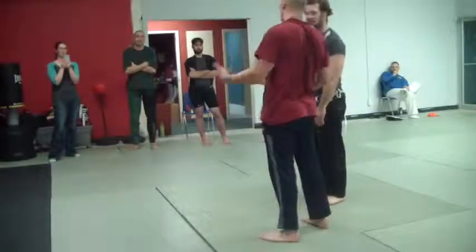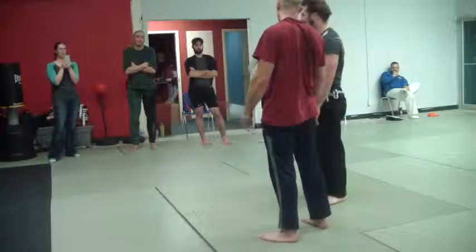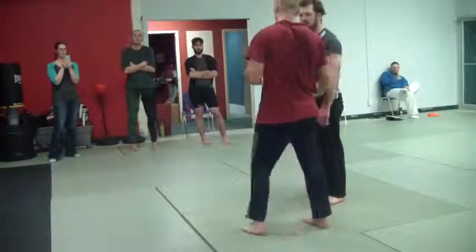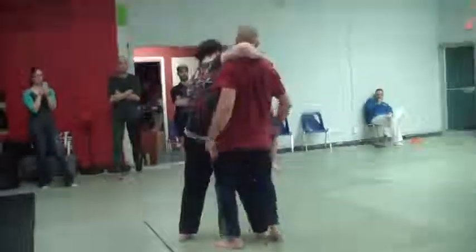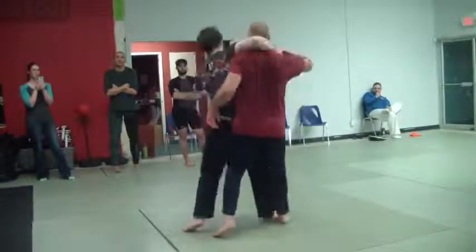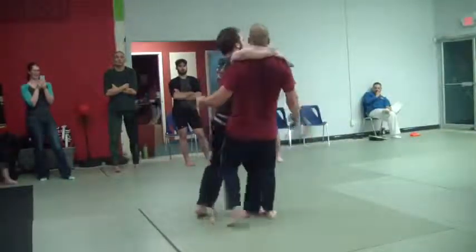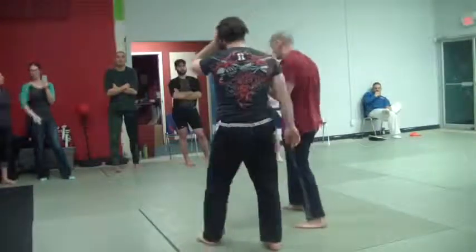So that being one of the most common moves you'll ever see, how do you stop people from doing that? The first one is just body position alone. We might get in here, and he throws this thing in. But guess what? If I stay high, you can't even lock this thing up. Even if he doubles up when I'm here, you can have a really hard time actually moving. So there's a subtle difference.